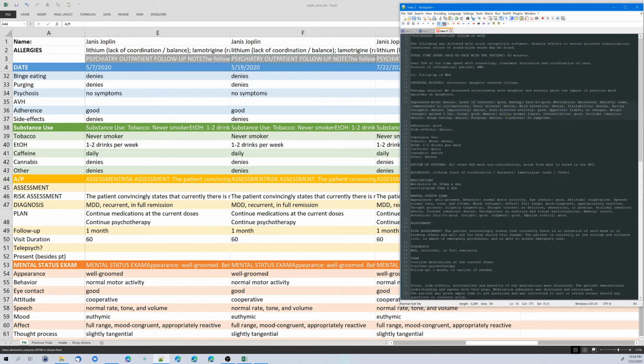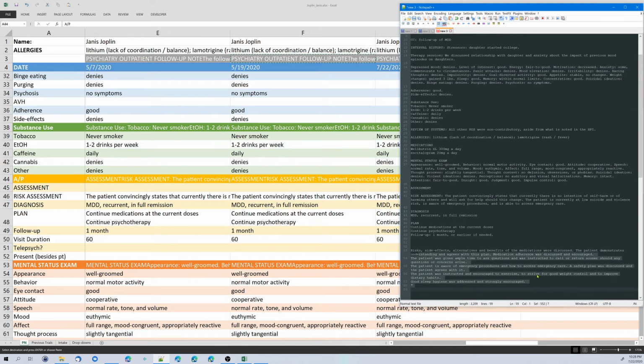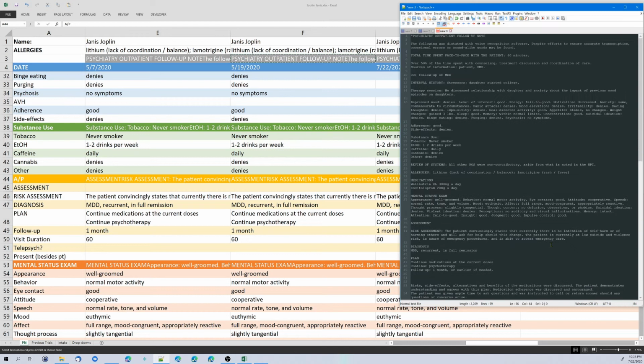But essentially, this way you have a very complete note. It has everything you need there. It has the legalese stuff here in the bottom. If you want to include it, you don't need to. I'm all for succinct notes, and that's it. You copy that into your EMR, and your note is done.